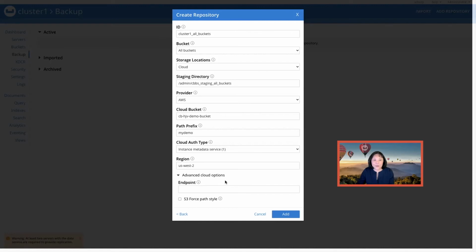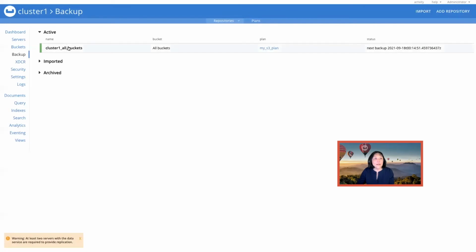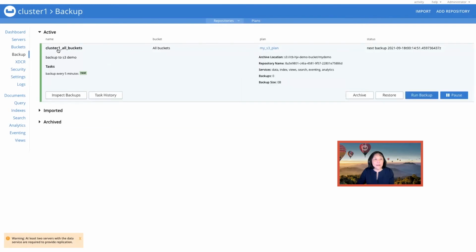You might need to if you have an S3 API compatible bucket that requires you to use force path style or to specify an endpoint. Just going to add.